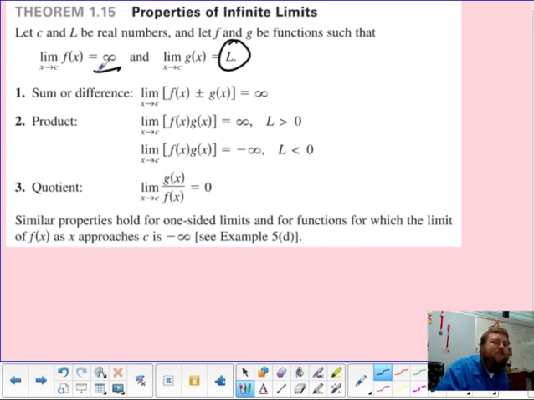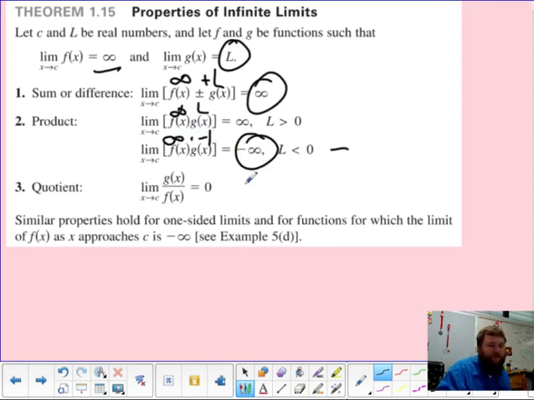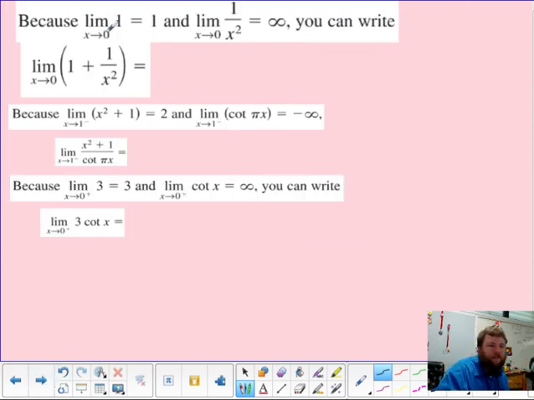So the sum or the difference. If f of x equals infinity, and you add them up, this is like adding up infinity plus some number L. That's still going to be infinity. If you multiply infinity times some number, it's still infinity. Now if L was a negative number, so if you multiply infinity times like negative 1, you get negative infinity. And if you take some number g of x divided by f of x, so that's some number, let's call it 1 over infinity, any number over infinity actually evaluates to 0, because 1 over something really, really, really big. So that's that.